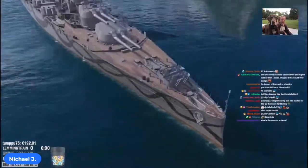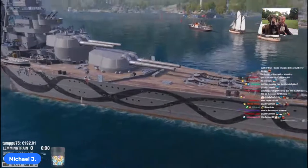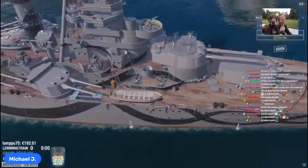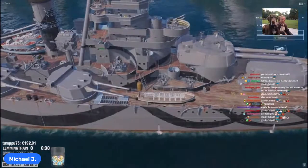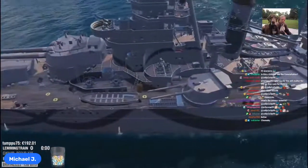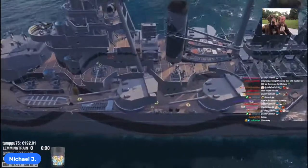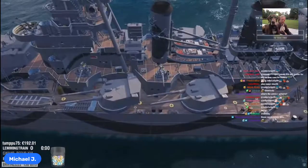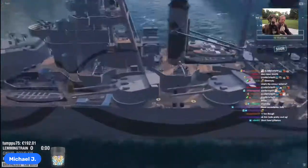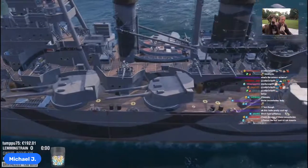Okay, first let's look at the ship. Whoa, what an AA battery in the front, man. A lot of small AA on top, so many AA, holy shit, look at this AA. Didn't this thing have American AA? I think it had American AA, you can tell. The American doctrine of, if there's empty space on the deck, slap an AA gun on it, is very much in effect here. Holy shit, look at these secondaries. These are the 2, 3, 4 millimeter guns.